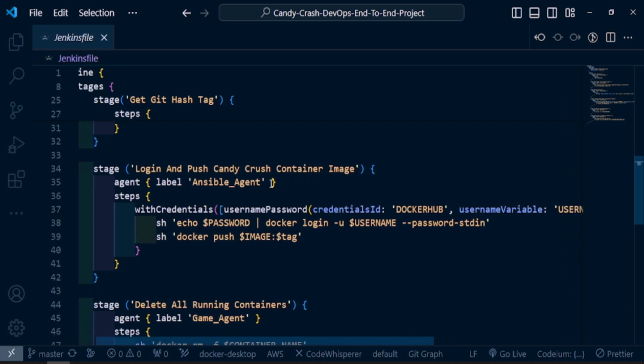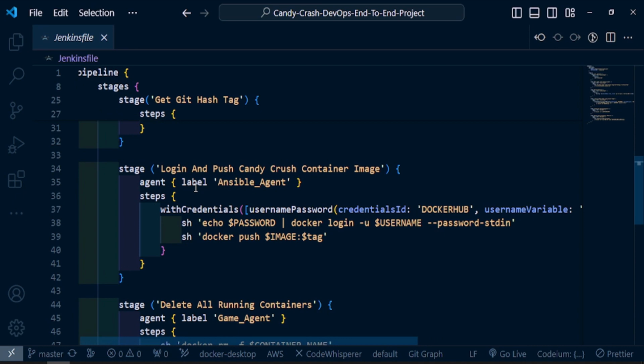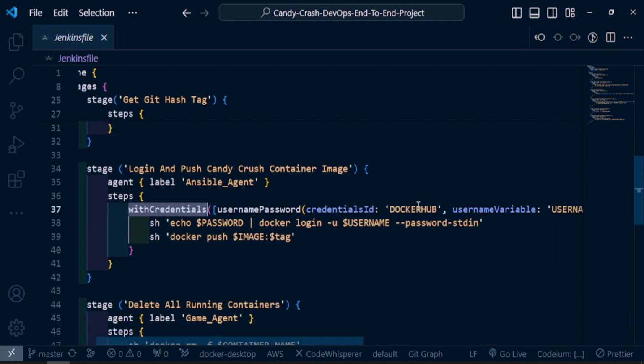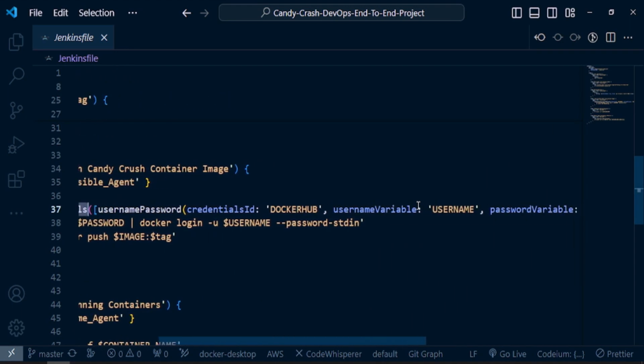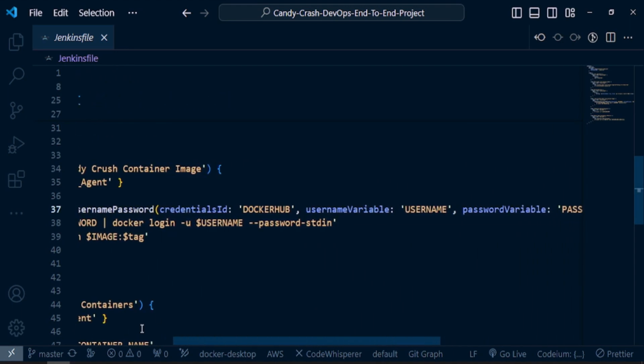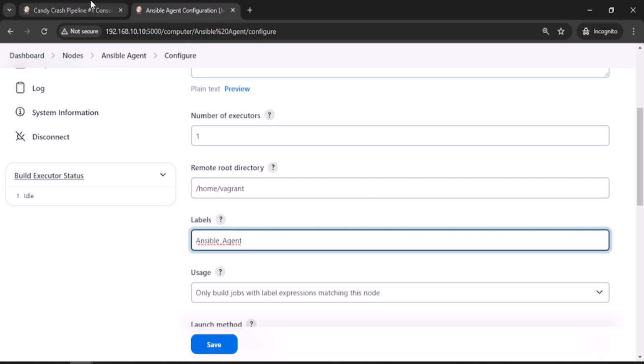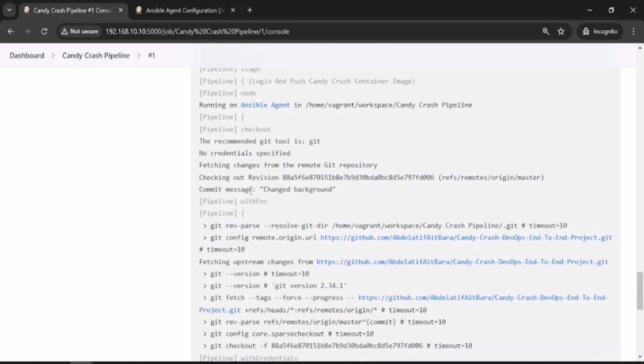As you can see here, there is a specific option in Jenkins that we can use, with credentials, to store our sensitive information inside Jenkins. And by the way, this is the problem that we had in our pipeline.